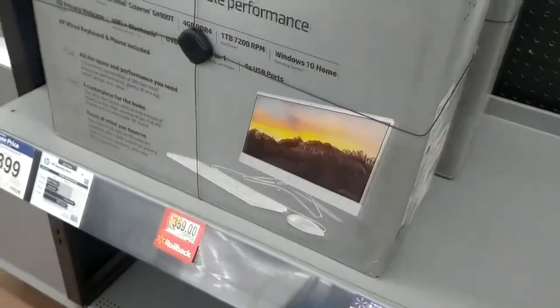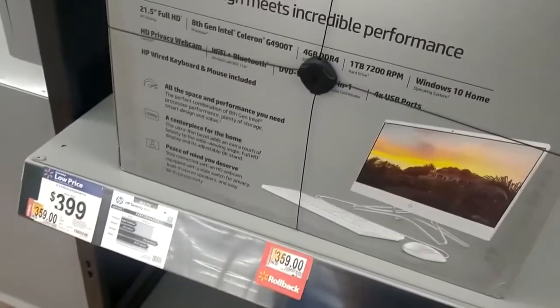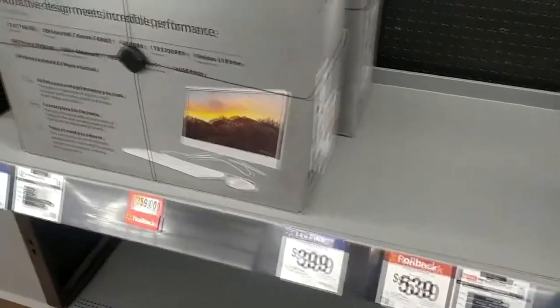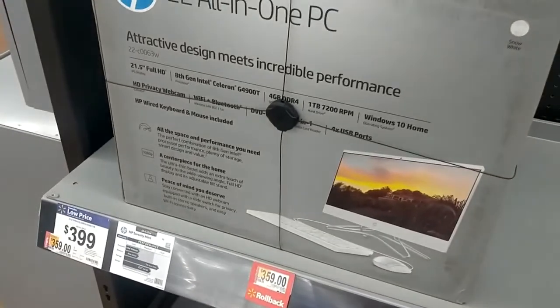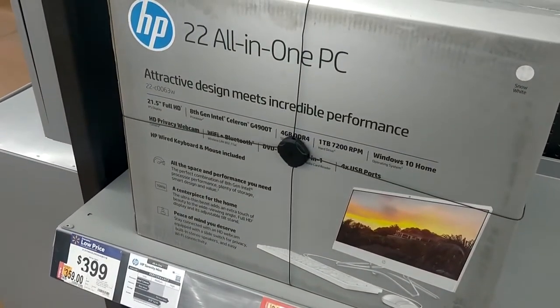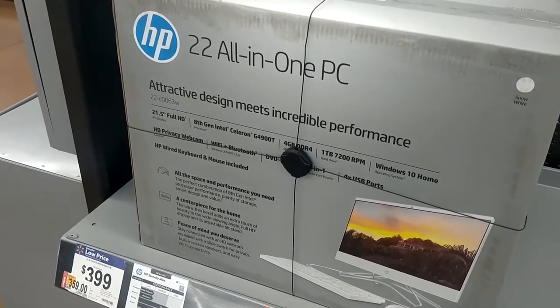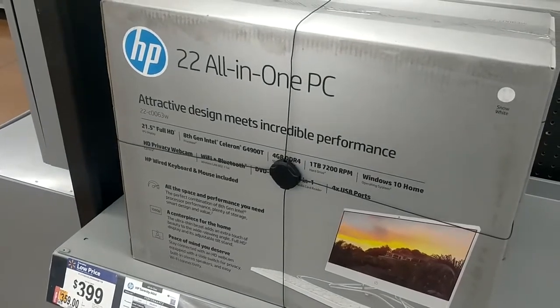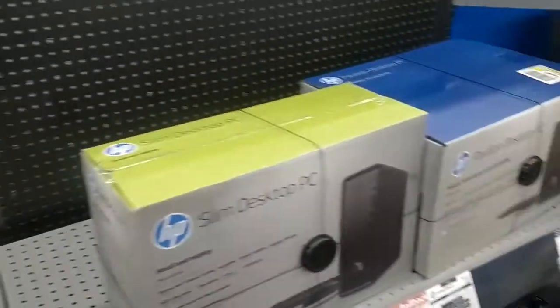And here's an all-in-one. That's $400. We basically have some i3 ones in stock right now. They're i3, but other than that they're basically the same, except ours also has more RAM, and we're selling them for $250. Of course, new versus used — if it's worth your while to get a brand new one, go for it.